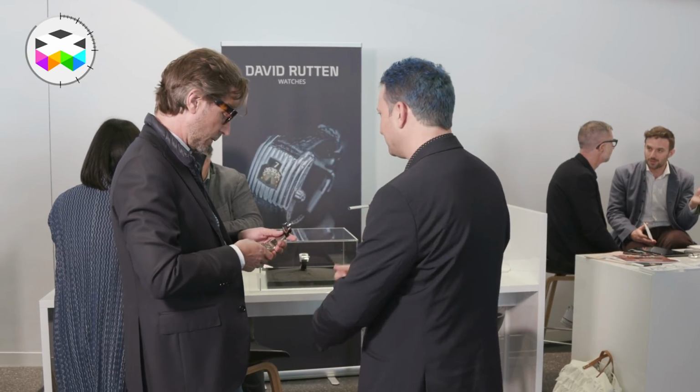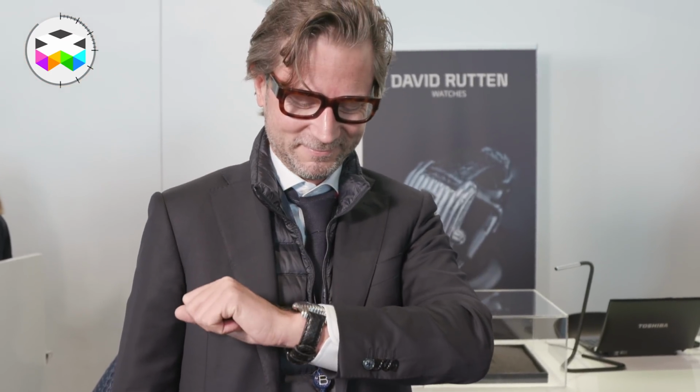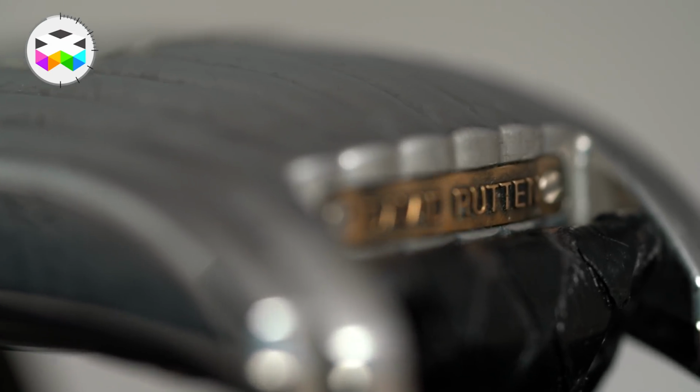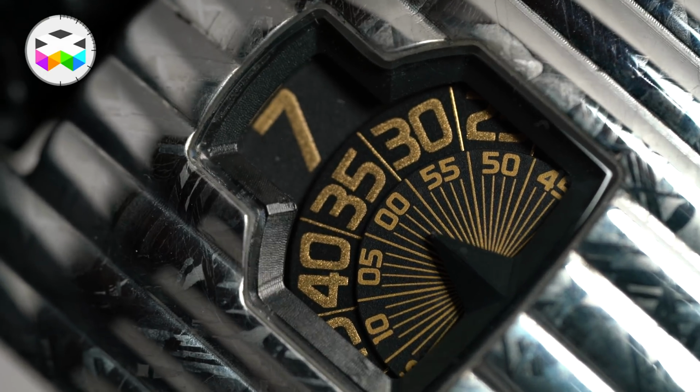So I first saw this watch at Baselworld. We talked about it in our incubator video, and sincerely, I immediately liked it for this space dimension dear to me. And I also think that the price is pretty decent, set around 8,000 euros, depending on how you pay for it. And again, this is limited to 88 pieces, and there are still, I think, a few available if you're interested. Okay, well, this is it for this unboxing.